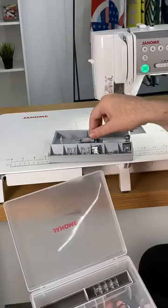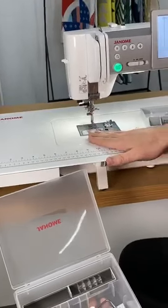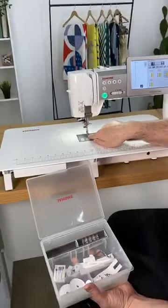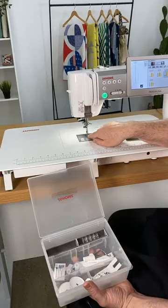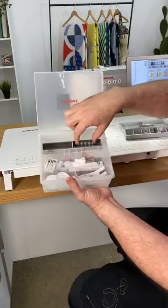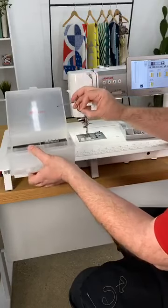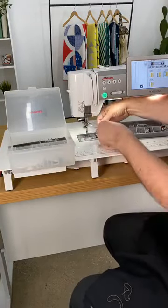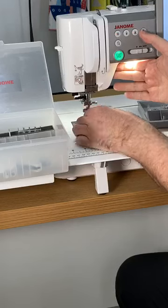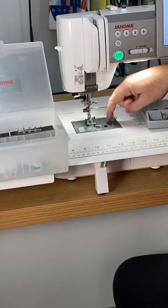We did not have a free arm machine — we had a machine that did not have a free arm on it. But because of the space and the openness, I can show you how to hem a pair of jeans on this machine. This machine will handle up to 12 layers of denim safely and I can still do a nice balanced stitch. You do get all your bobbins, a couple thread nets, and screwdriver guides. This little guide will also fit in your regular arm of your all-purpose foot so you could do a decorative stitch down a piece of fabric every two inches or whatever distance you'd like.